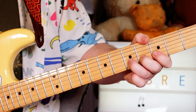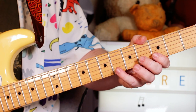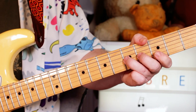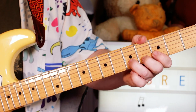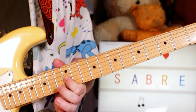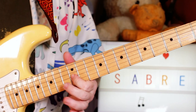So this time you've got C to D, but then you come down the blues scale. So you've got C to D again, 6-5-3-5-3. Okay, and then I'm going to slide it up. So, playing 3 of these.